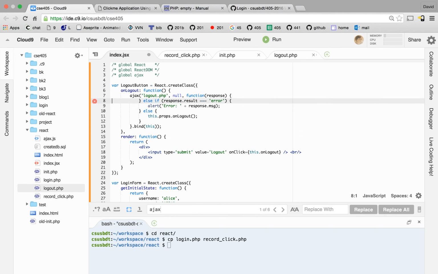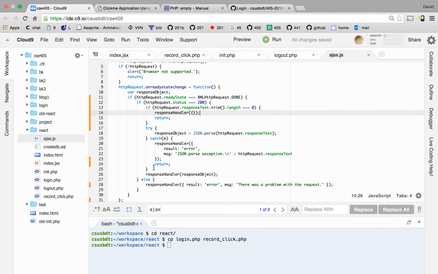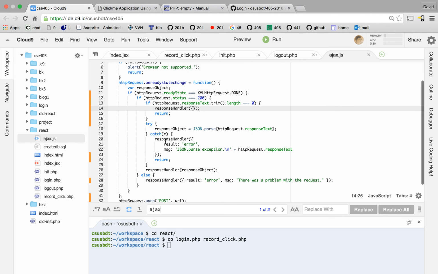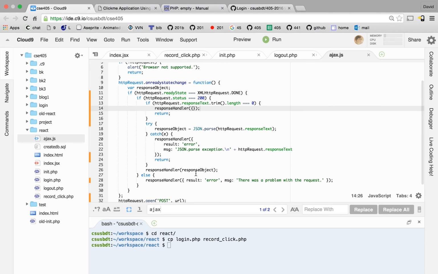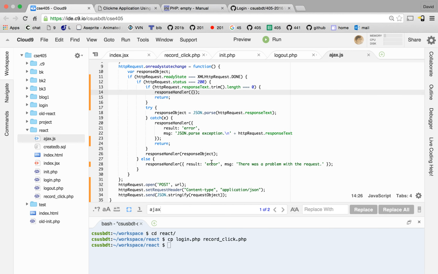So if the response is an error because maybe there was a connection problem, remember our Ajax code will construct an error message here. See, there was a problem with a request.